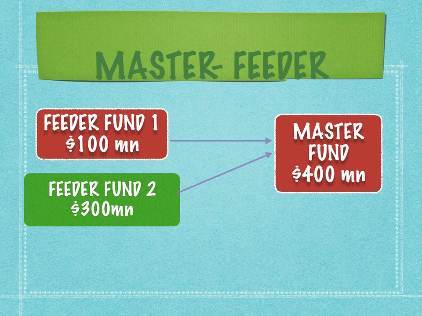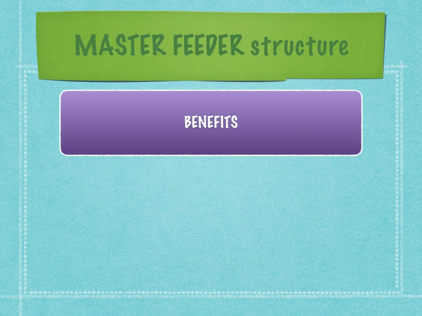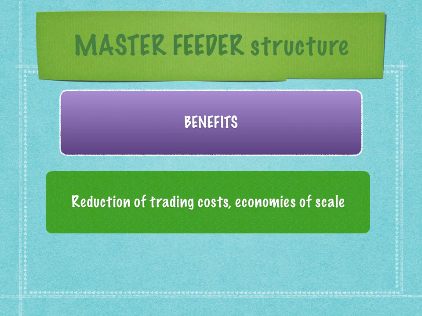That's a simplistic structure. In another video I will explain clearly how profits are paid by the master fund to the feeder fund. It's important to first start with the basics and understand the master-feeder structure before moving on to other topics in fund accounting. The main benefits of the master-feeder structure are a reduction in trading costs — because the master fund trades in large volumes, it achieves economies of scale. From a US taxation perspective, this is also the most appropriate structure adopted by many hedge funds operating from the United States.